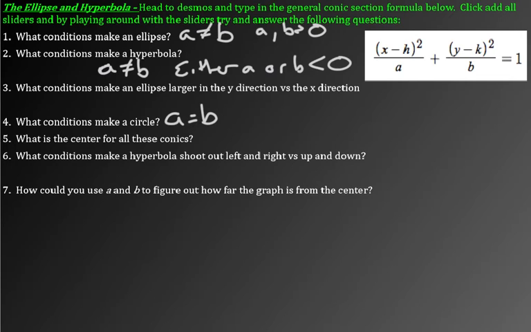There are 2 types of ellipses, basically, right? You should have seen this kind of ellipse or this kind of ellipse. It's kind of like how there's 2 types of parabolas. To have an ellipse that's larger in the y direction, this probably isn't super surprising, but B needs to be bigger than A. This B is acting as a stretch factor. If this is a larger number, then it's pulling it more in the vertical direction, and so you get this ellipse versus one like this. If this is bigger, then it would look like that, okay?